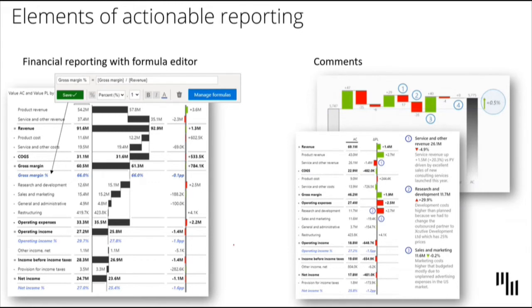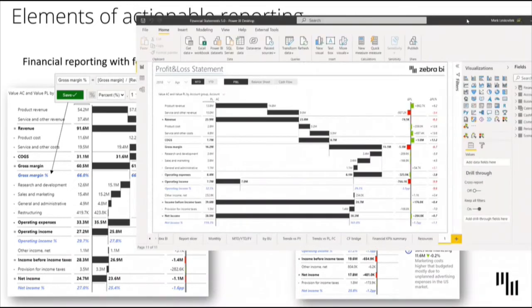So we've tackled some of the use cases for, let's say, sales reporting and so on, but ZBA actually handles financial reporting really well. So the next two elements would be financial reporting with adding formulas, and the commenting feature, which a lot of our clients are actually very excited about. So let's jump in and see how we can use those in the financial statements.